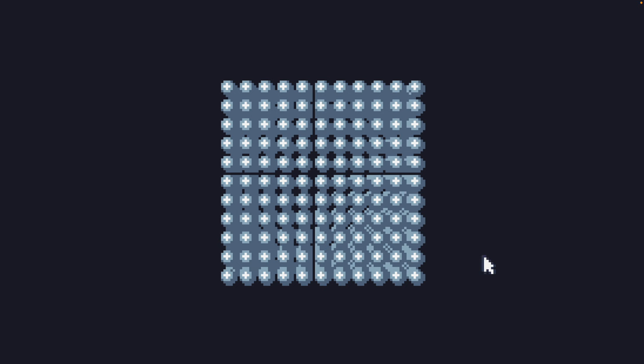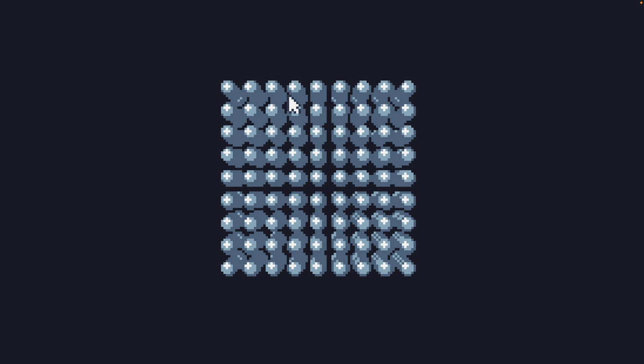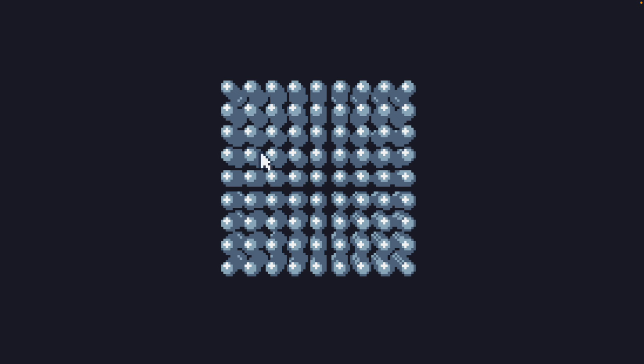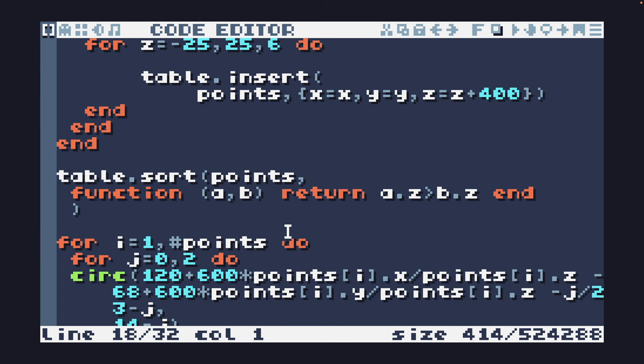B.z, and we see now that our cube is being drawn in the correct manner. So I'm just going to mess around with these numbers a bit and see if I can get that cube looking a bit better. Maybe like that just looks a bit better. So we can see our lines going back, and that in fact is our 3D cube. So the thing that's left to do at this point is to add the rotation.